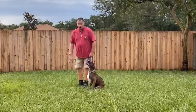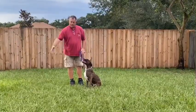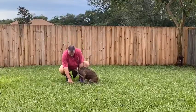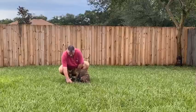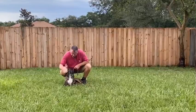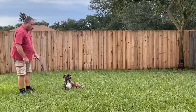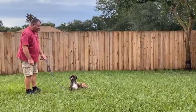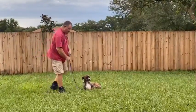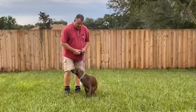Okay, this is going to be her down stay. You're going to put her in a sit at your left side. Turn and face her. Next, you're going to touch the ground with your finger and tell her to down. Then tell her to stay, same as you did with the sit stay. Good girl. Down. Good girl. Stay. Always reinforce the word stay when you walk away, or she'll get up and try to follow you. Then return. Reinforce the word stay. Good girl, baby. Exercise finished. Praise your dog.